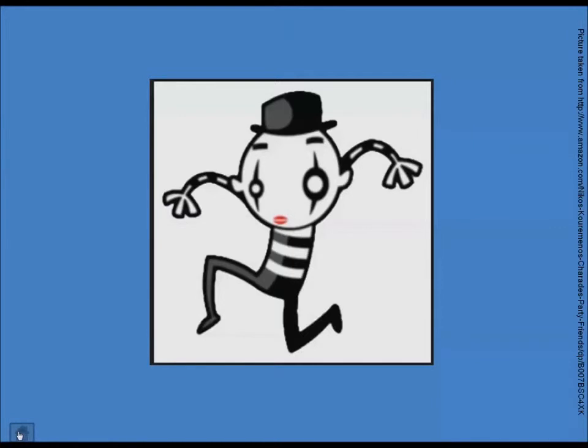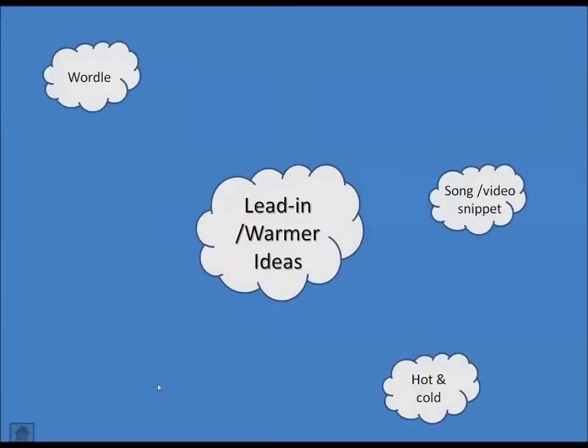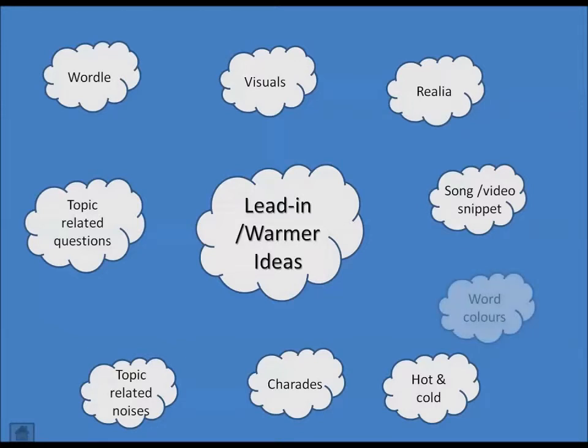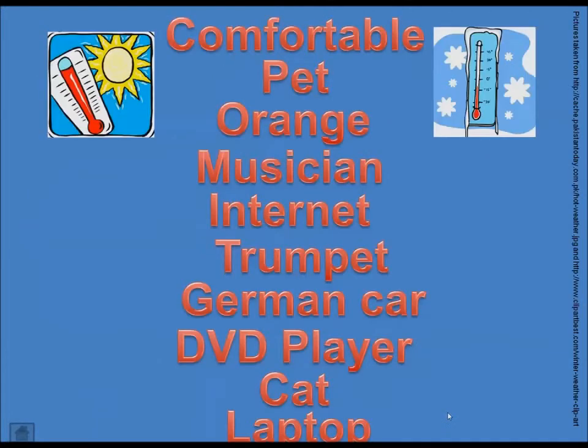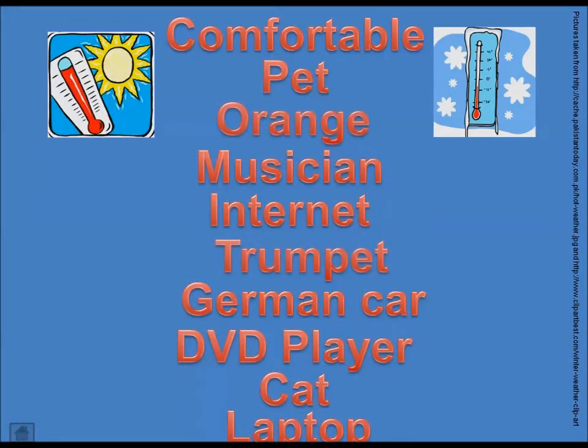Okay, so let's go back and look at the last idea, which is hot and cold words. Basically, what I would do is show them these two pictures or similar pictures to make them think of what hot and cold is, and then again give them a set of words, 5 to 10 words from the text, maybe fewer words, for them to classify under either hot words or cold words.